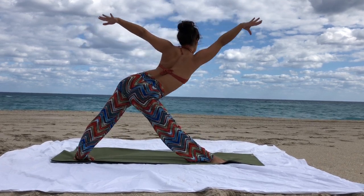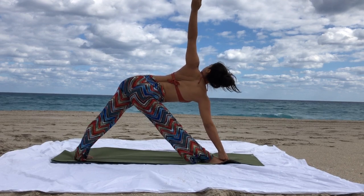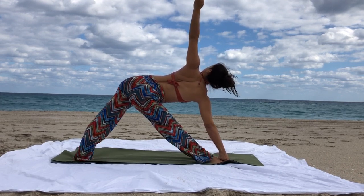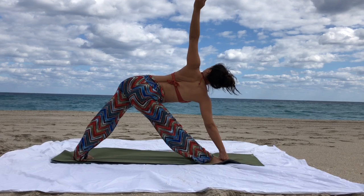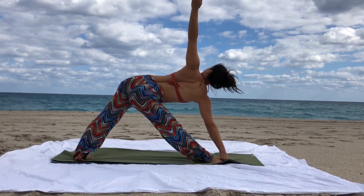And then straighten the right leg, triangle pose. Reach forward and down with the right hand. Right hand to inside of leg, big toe, mat, block, gazes towards the left fingers.